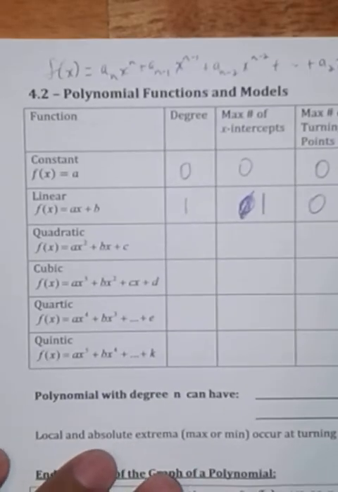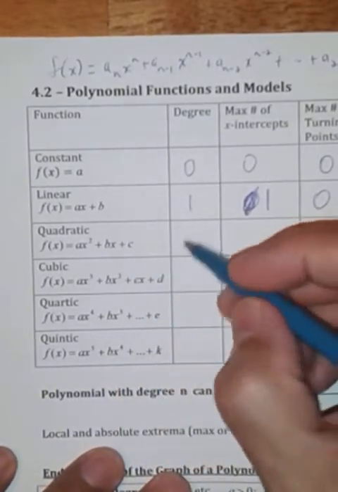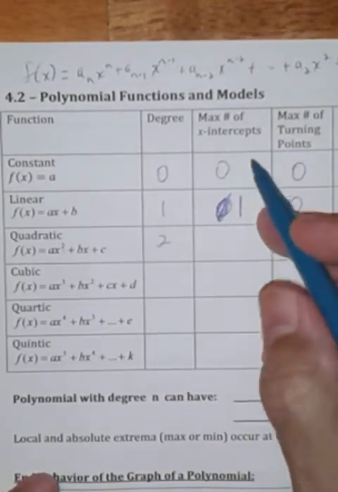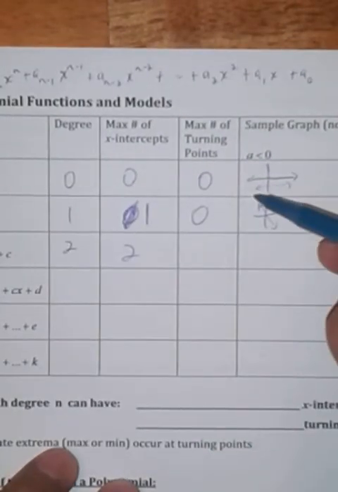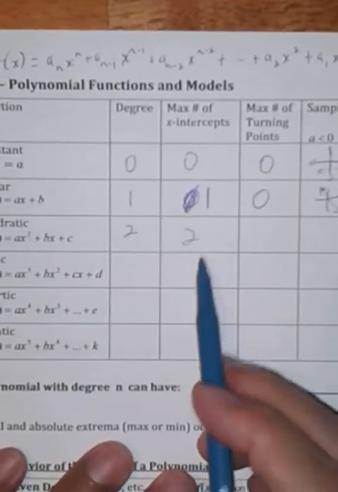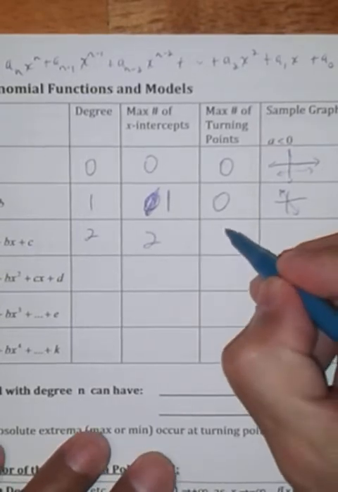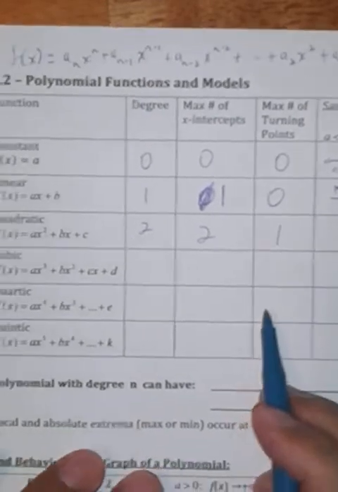All right, let's take a look at the quadratic function. And again, these are ones we've seen before. The degree is 2, that's the highest exponent we see there. Number of x-intercepts, well, 2, because wherever your x-axis is, your parabola can cross it twice, regardless of which direction it's pointing. Number of turning points, well, it only has 1. If it's going upward first, then it turns, and then it doesn't turn again. It only has one turning point.